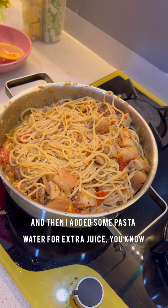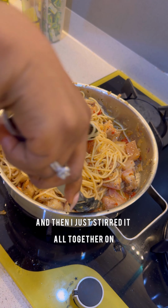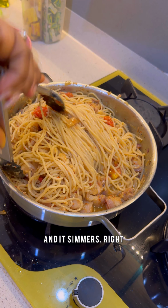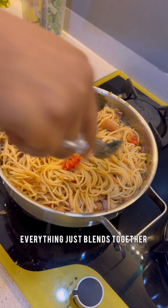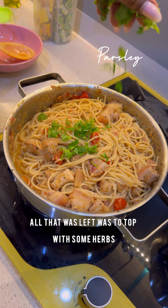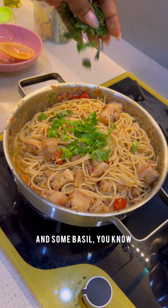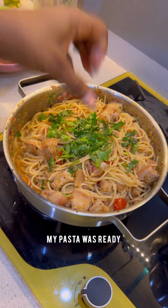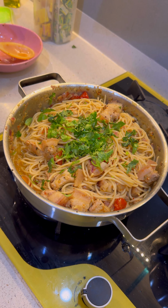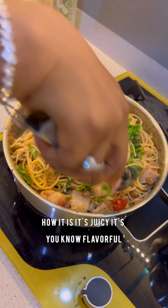And then I added some pasta water for extra juice, and I just stirred it all together on really low heat so it marries and it simmers, right? Everything just blends together. Now, once everything came together, all that was left was to top with some herbs. So I topped with some parsley and some basil, and that was it. My pasta was ready. Can you just look at the creation, at this amazing, delicious thing? Just see how it is.